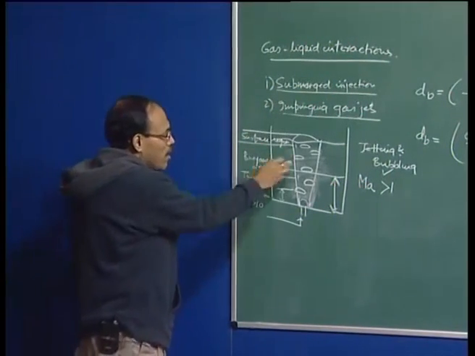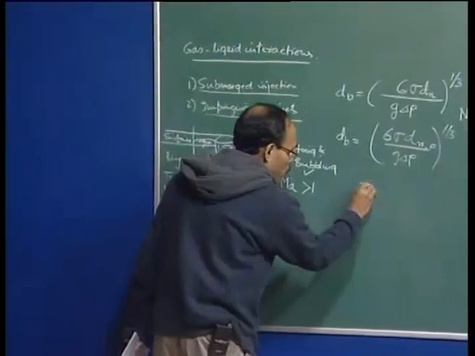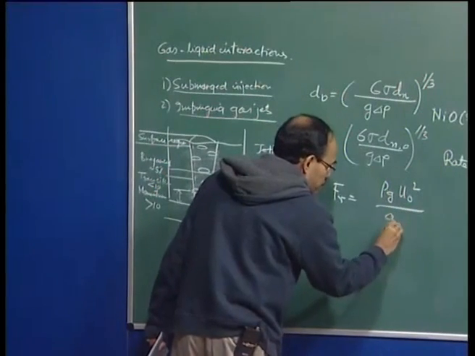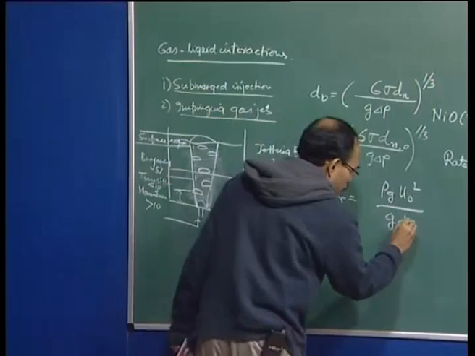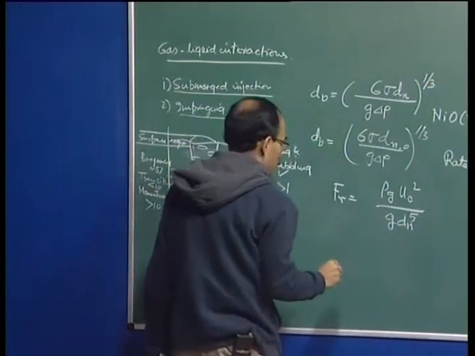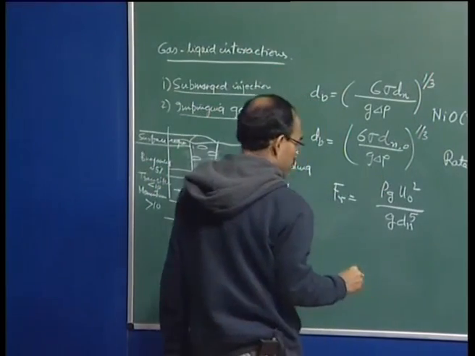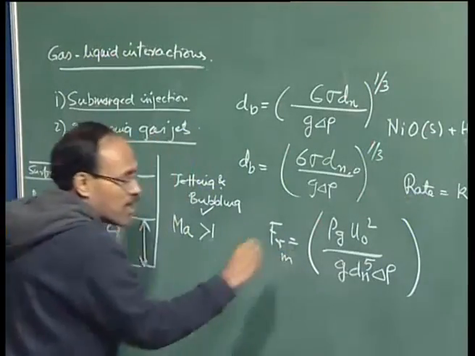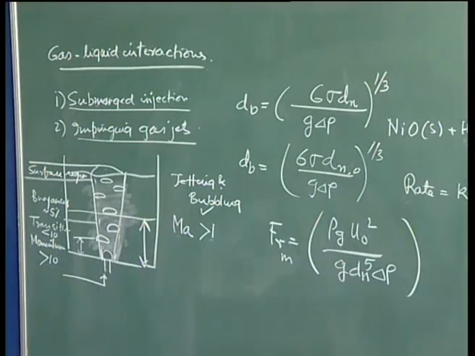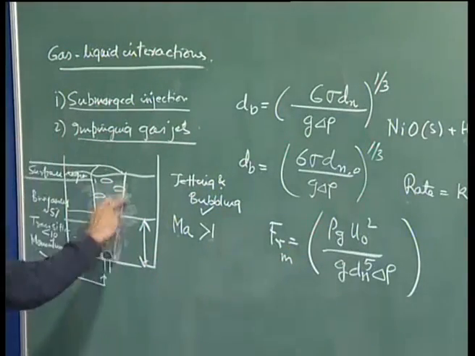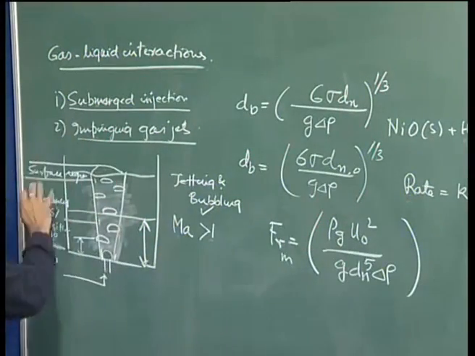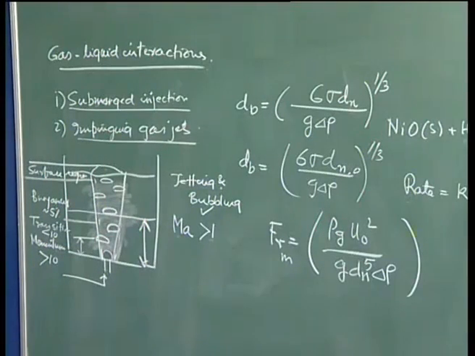So coming back to the buoyancy driven plume, there is a number called the modified Froude number, which is very, very important. This modified Froude number is basically G d to the power 5 over n to the power 5 u square, and delta rho. This Froude number is the ratio of inertial to buoyancy force, and it is a very important number to find out the characteristics of the particular system itself. So the modified Froude number is used to determine the state of the system when submerged gas injection is used.